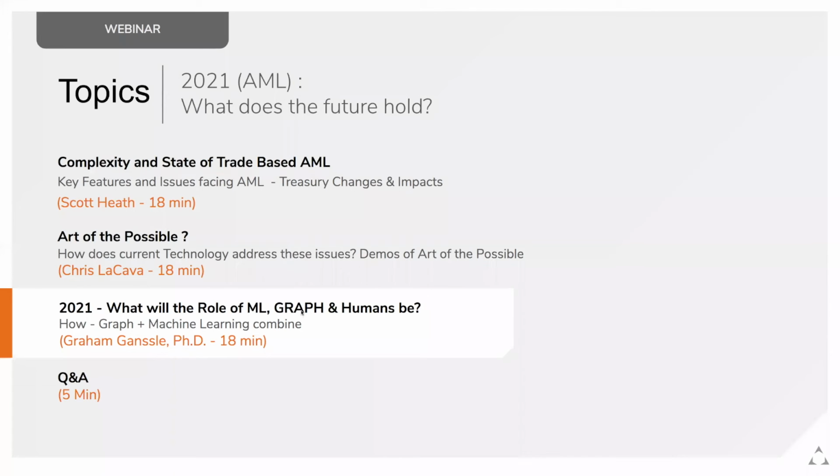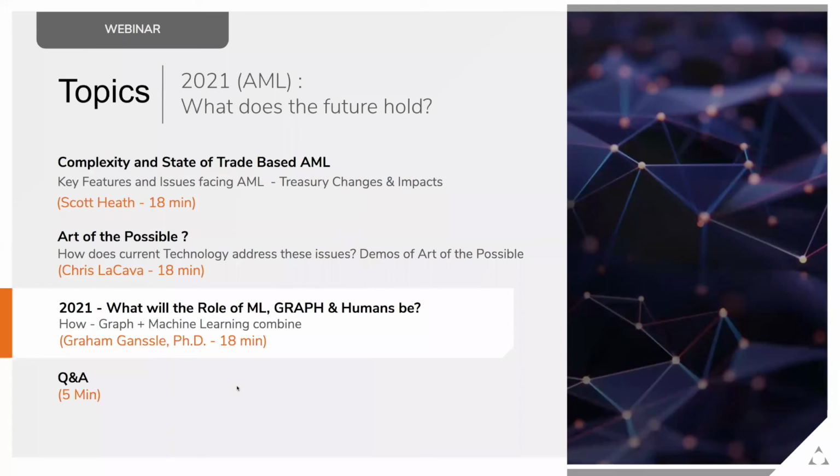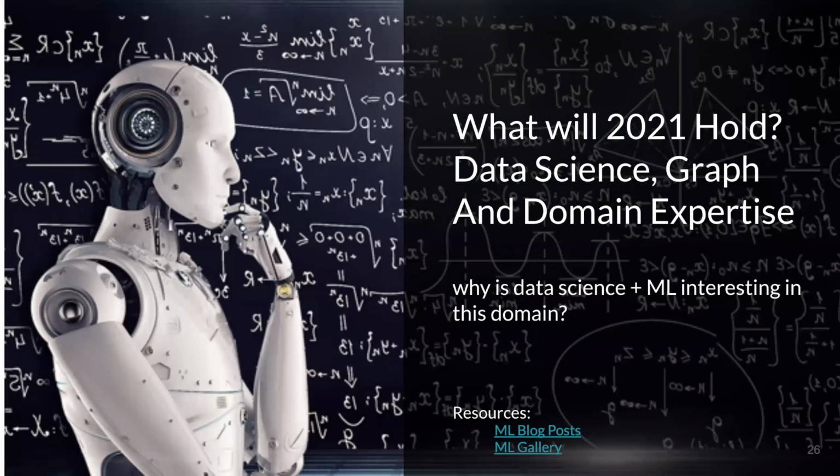Chris, and thanks, Scott, for teeing it up so nicely earlier as well. I'm going to jump into a couple of specifics about how this technology works behind the scenes. But before I do that, let me just mention what we think is happening here in 2021, and talk about the differences in the financial services domain as they relate to these fraudulent behaviors. So before we go on, just have a slide here to mention we have a lot of material on the implementation and specifics of how these systems work on our website. So if you're interested in the technical details, you just jump over to our blog post page.